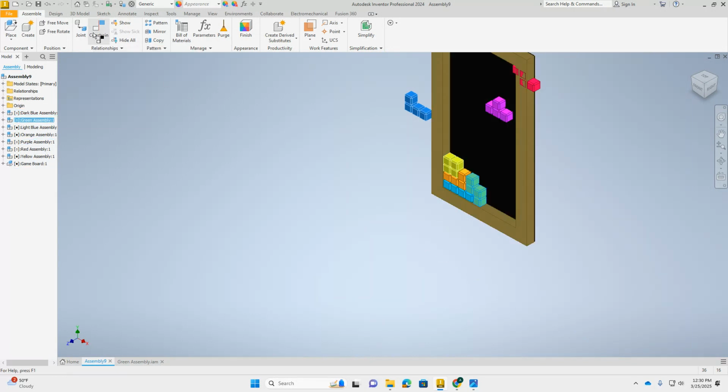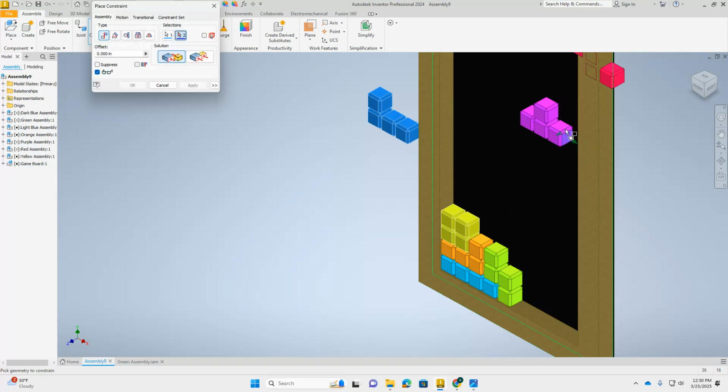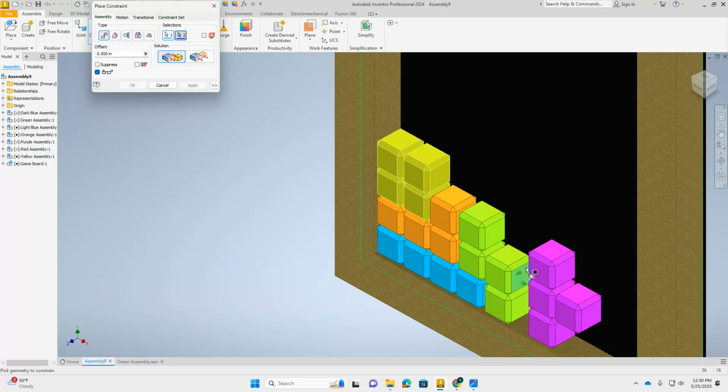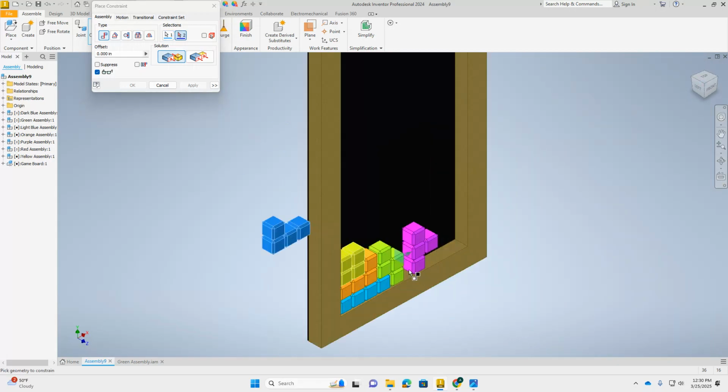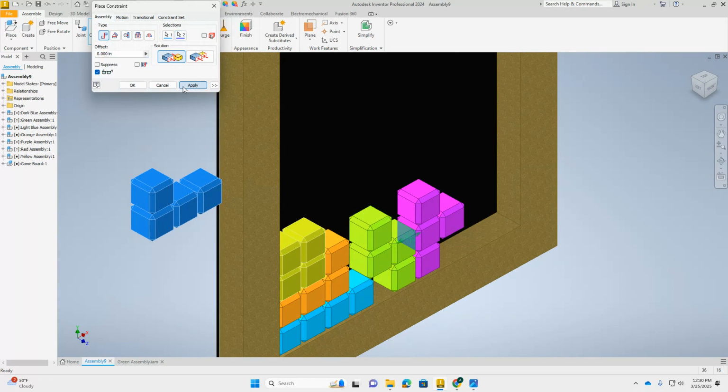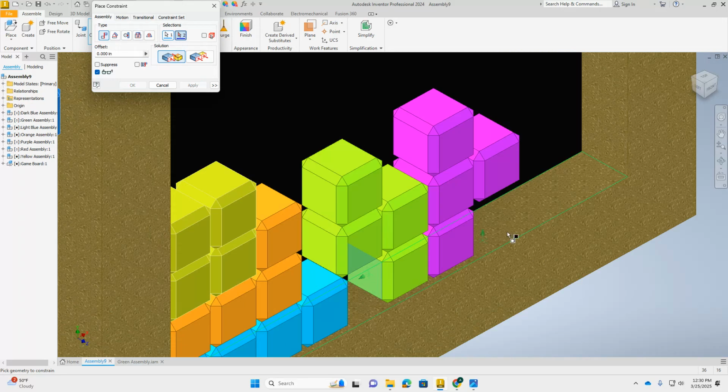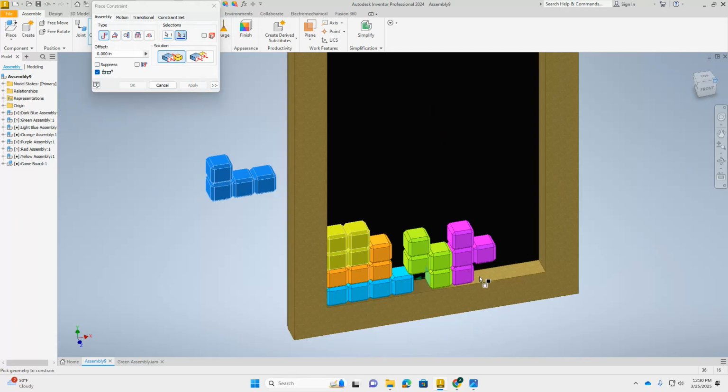I'm going to do constrain, grabbing the bottom of this purple one because it's going to flip this down. So that's going to point this one to the right. So if I grab that one and put that one there, it constrains it and so it points out. And I can hit apply. From there I can go the inside of this one to the inside of that one, hit apply, and then I can do like the inside of this green piece to the blue piece.